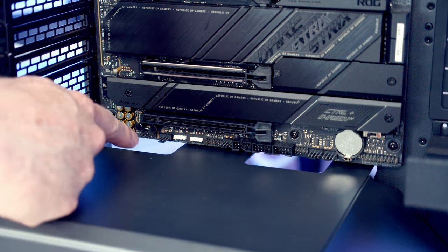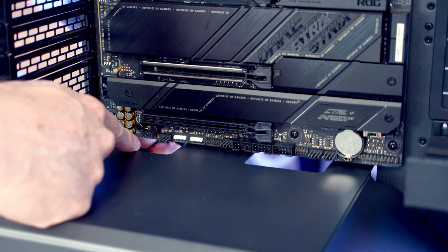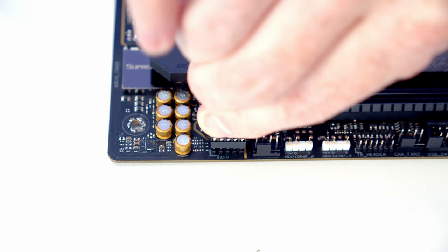Next thing to do is get our case cables plugged in. Our HD audio cable is going to go into this header down the bottom left hand side of the motherboard. So we can go ahead and bring our cable through the cutout, line it up with the header, and we're going to plug it in with the HD audio text facing up the way.